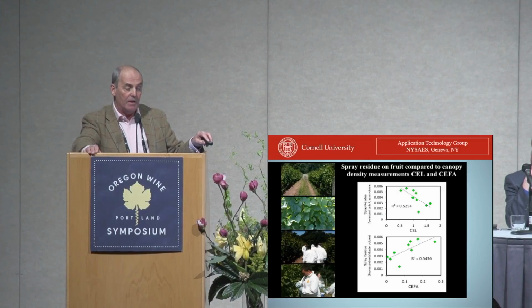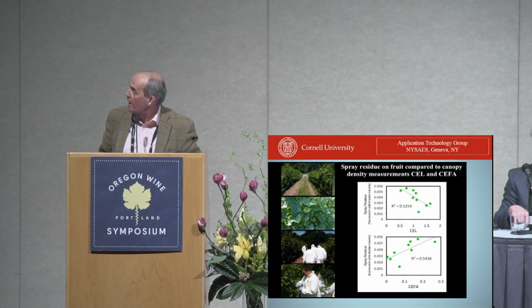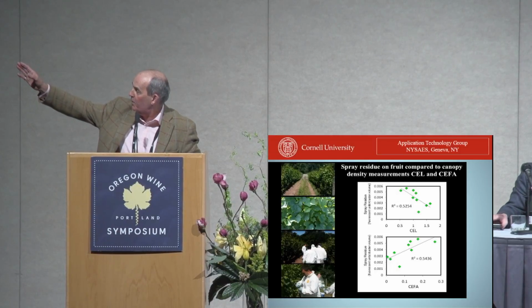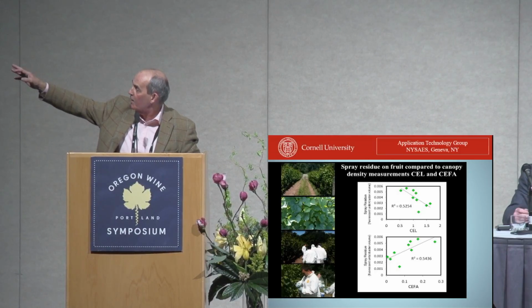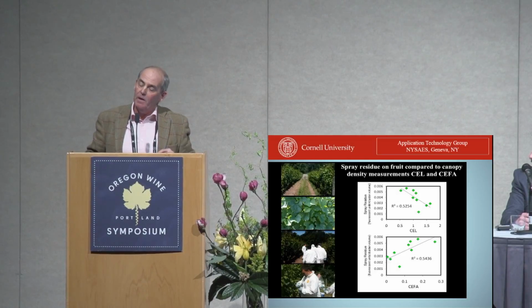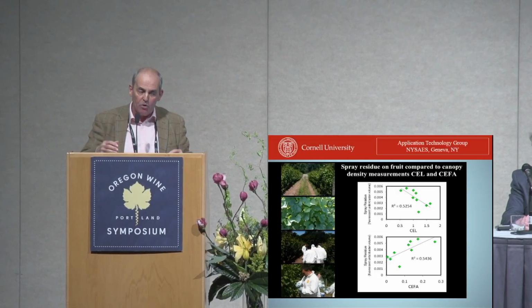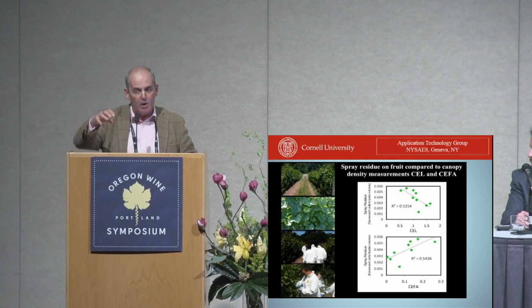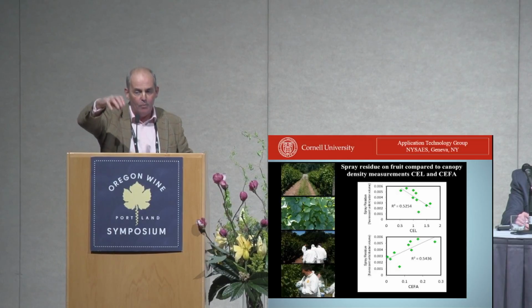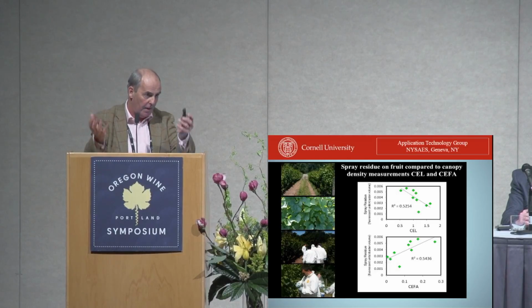And as you can clearly see in the top chart here, if there's only 0.5 of a leaf layer or one leaf layer, we get far more deposition. You see deposition on the vertical axis, the Y, and as we have more leaf layers, we get much less. So if we're shutting down the air, we need enough air, though, to get penetration. If we're pulling leaves off, exposing the bunches, sunlight into wine, all that stuff, then we're going to have the boundary layer effect. So it's a toss-up between the two.